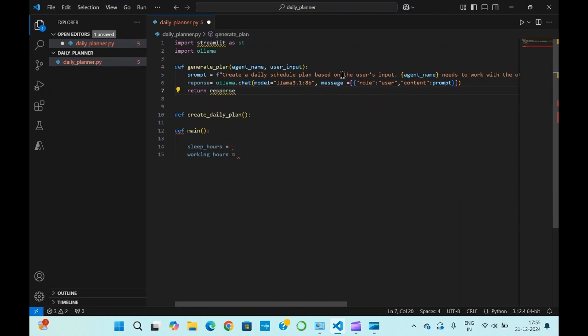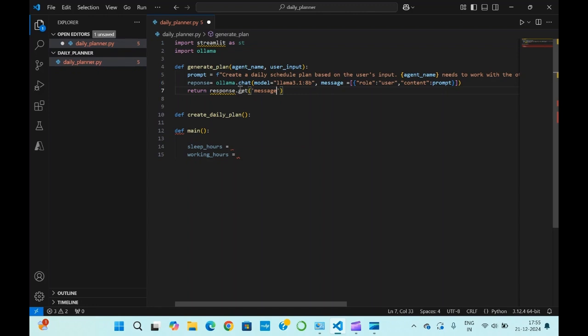Basically, in our previous video we utilized the string output parser for generating a string value from the output of the Ollama model. This time we will utilize the key pair from the dictionary, because the response from the Ollama model is in the form of a dictionary where we have key value pairs. In the response we had a key with the name message, so the response is a nested dictionary.